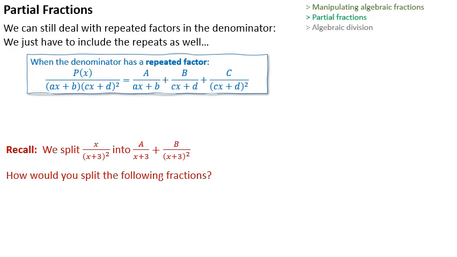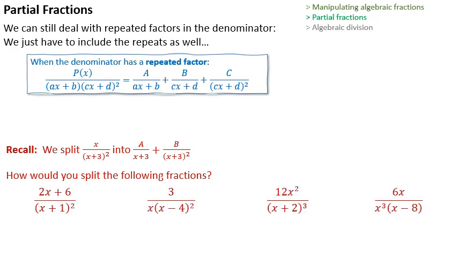Just like we did before, I want you to have a look at a few fractions, and not to work through the whole process, but just to see if you can write down how they will be split up. They've all got some form of repeated factor in the denominator. I'd encourage you to pause at this point, have a go at each one, see if you can write down the correct format involving the capital A, B, possibly A, B, C, maybe even a D, to show us the simpler fractions that we think it should be possible to convert these into. When you're ready, unpause and we'll compare our answers.